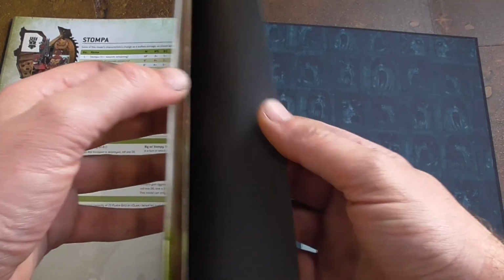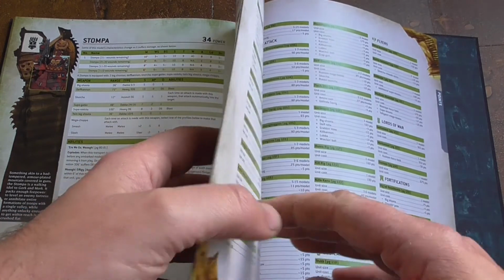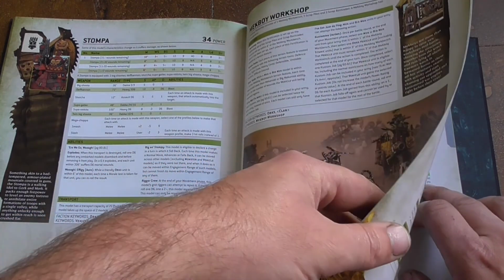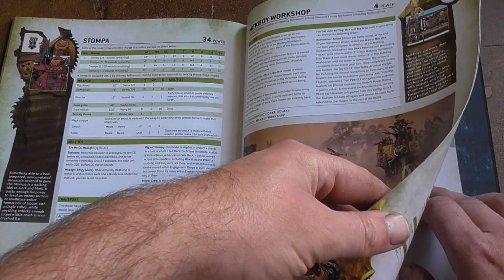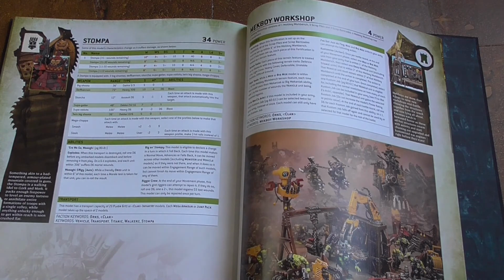Take a guess how much an Orc Stomper is. Alright, you've got 30 seconds to guess. Alright, so Orc Stomper is, drum roll please, 675 points. But you do have all of that lovely goodness. Movement 10, weapon skill 3, ballistic skill 5 because it's orcs, strength 10, toughness 8, 40 wounds. Yeah, 3 up save.